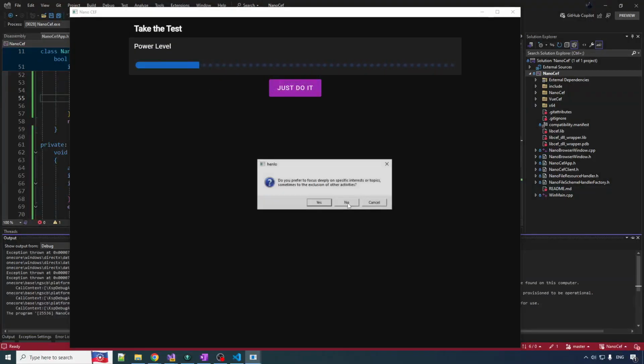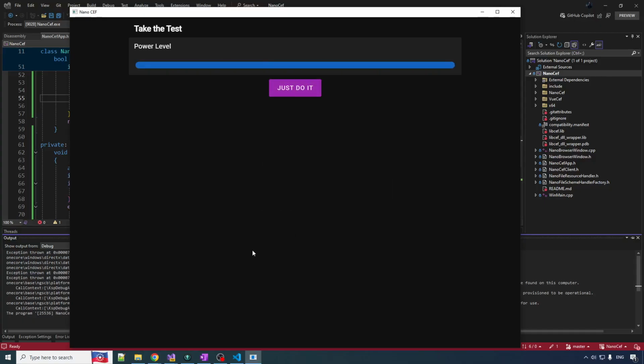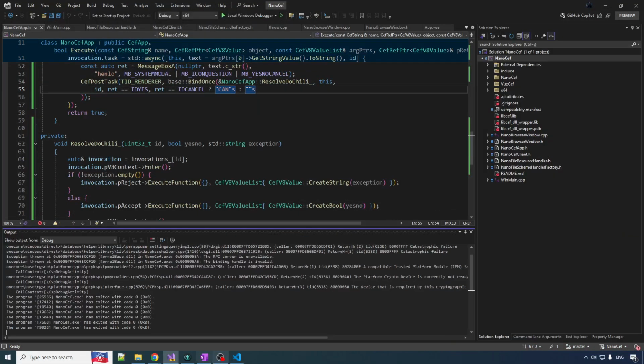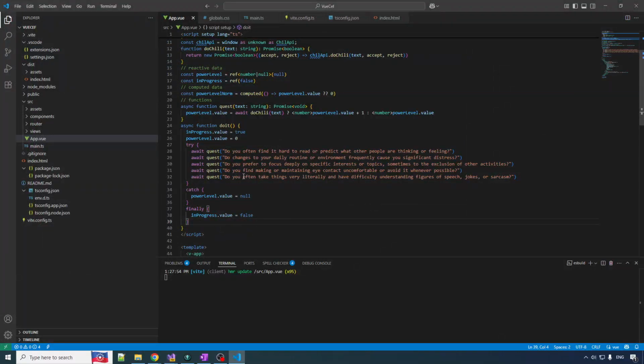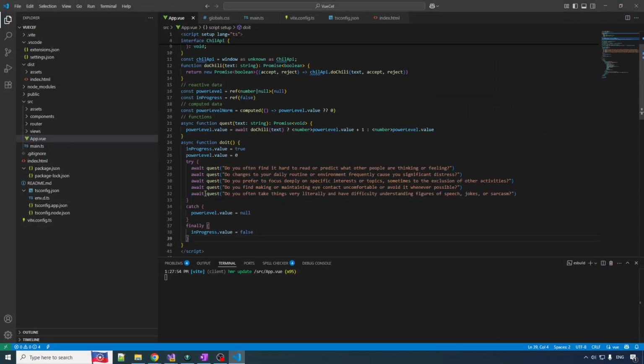Yeah. No. No. Cancel. It's beautiful. Works perfect. Exactly the same. Just a little bit more sauce on it. The previous one wasn't too bad, but I still prefer this.